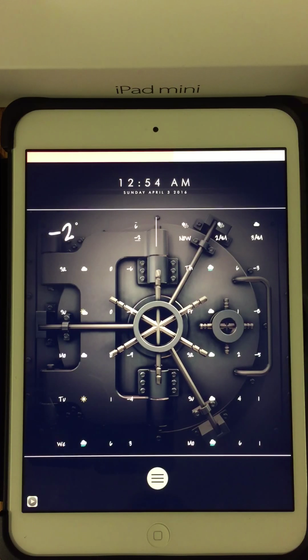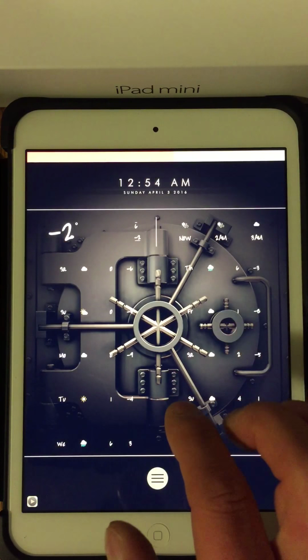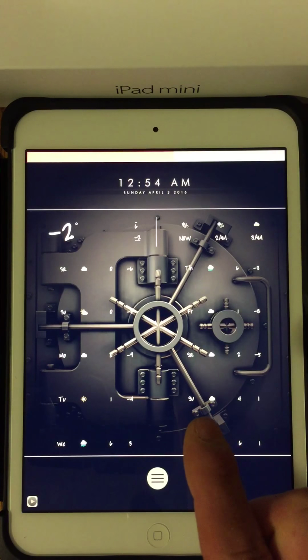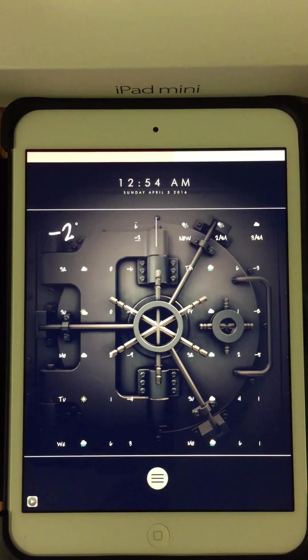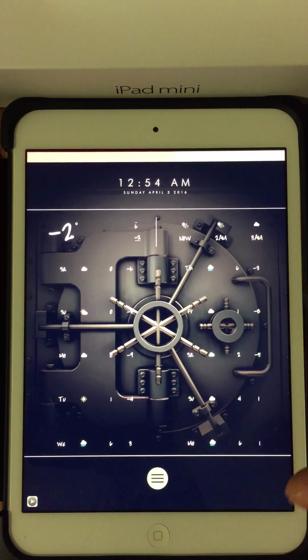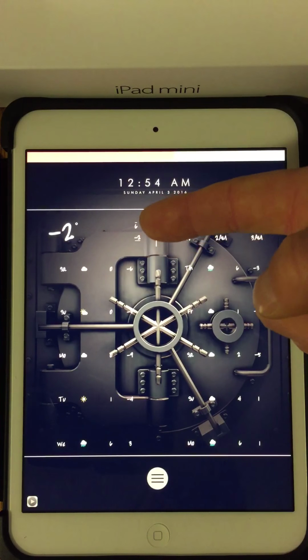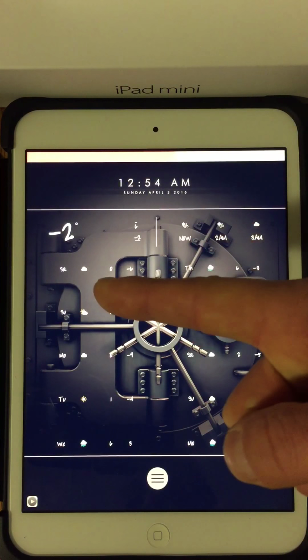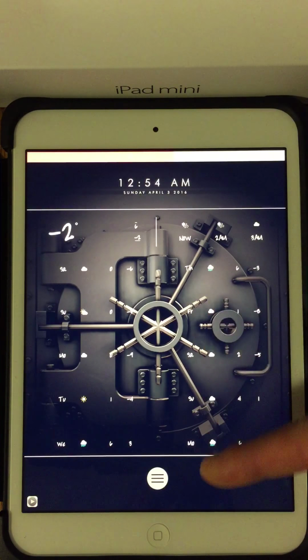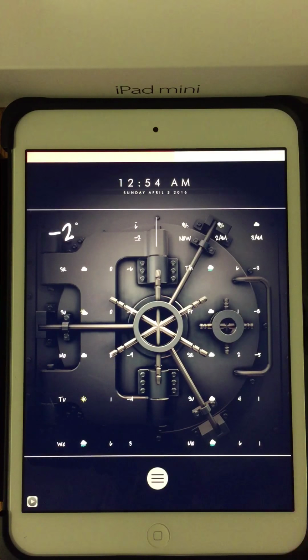Now the next thing I want to show you is a tweak called WeatherPeek. WeatherPeek, what it does is it basically puts this big weather forecast on your lock screen. It gives you the temperature right now, the highs and lows for today, and then it breaks down and gives you a full 1 week look ahead of the weather right there on your lock screen. This tweak also has different elements.